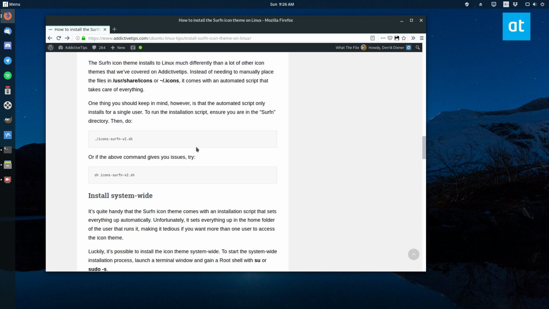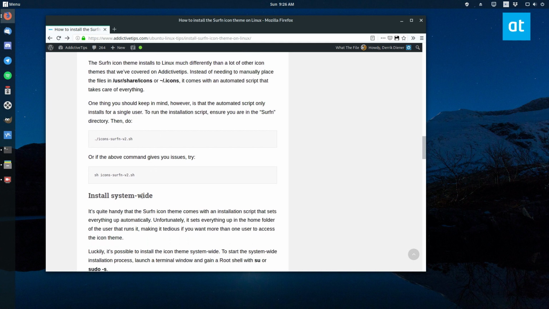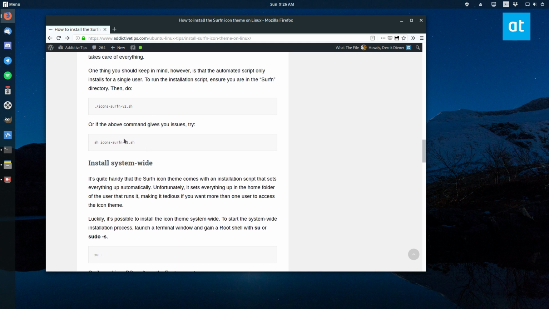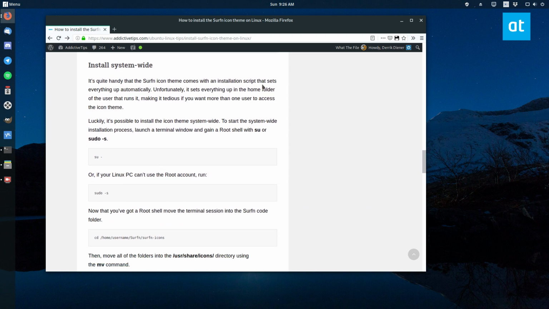Once you get there, you can scroll down to the install section. Now there are two different ways to install. You can use the script if you are so inclined, but I warn you that if you run the script, you won't be able to get it accessible to every single user. So only do this one if you're sure that you're the only person who wants to use it. I highly recommend going with the system-wide instructions just because that's my preference, even if I'm the only user using it. Sometimes it just works better this way, but both options are there.